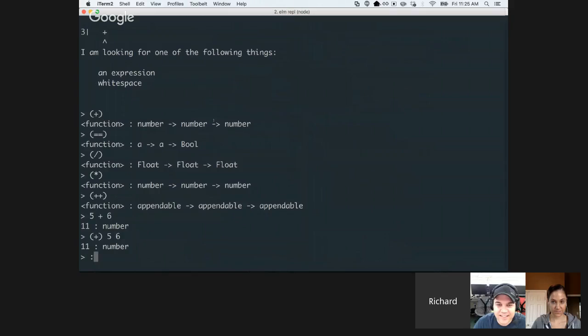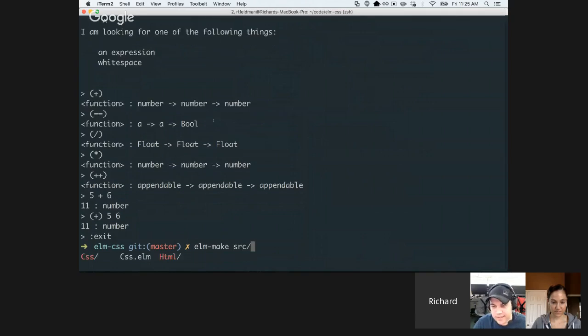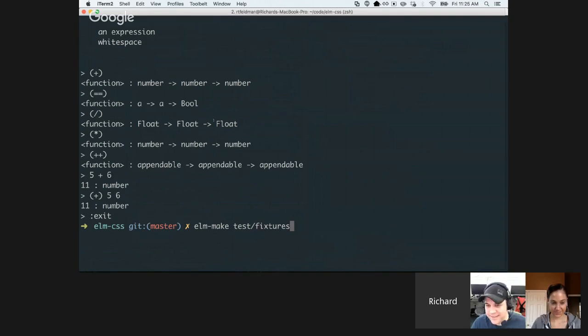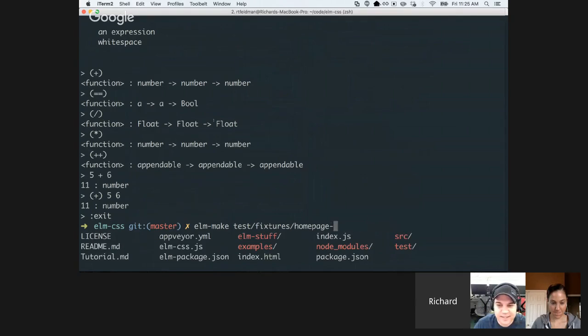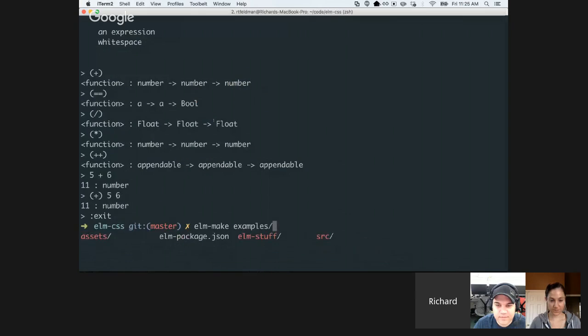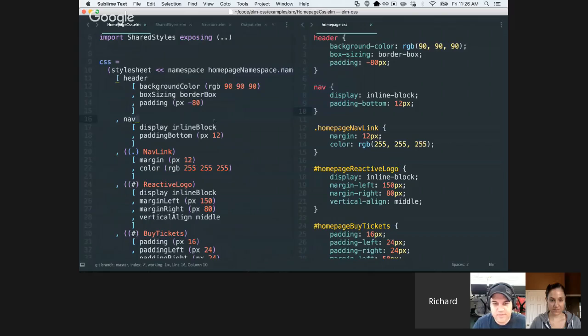Actually, I guess I can just come out here and do it in the console. So let's see. Digging the Z shell there, digging it. Oh yeah, Z shell's great. Let's see. So where is it? Is it in fixtures? Where is it? Thought I saw it, maybe I'm wrong. Where is this file? Oh, examples, right. CSS. Ah, all right. Okay, I probably broke this. I was messing around with this morning and last minute.